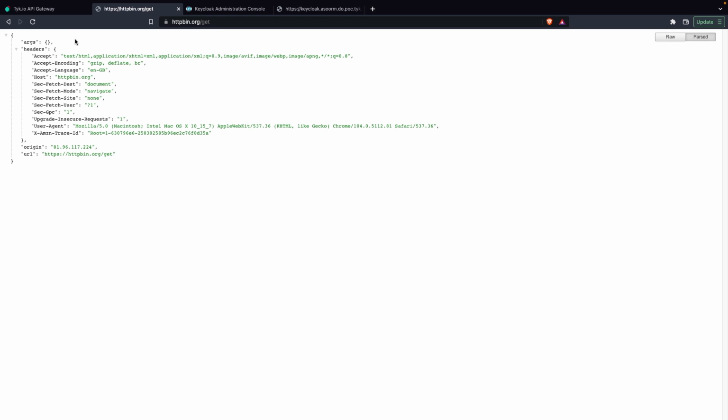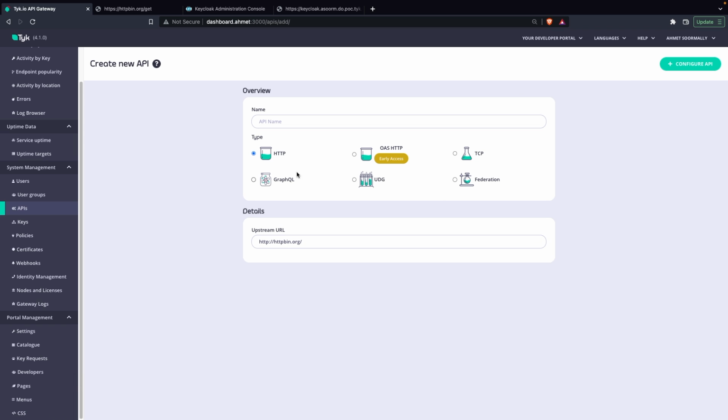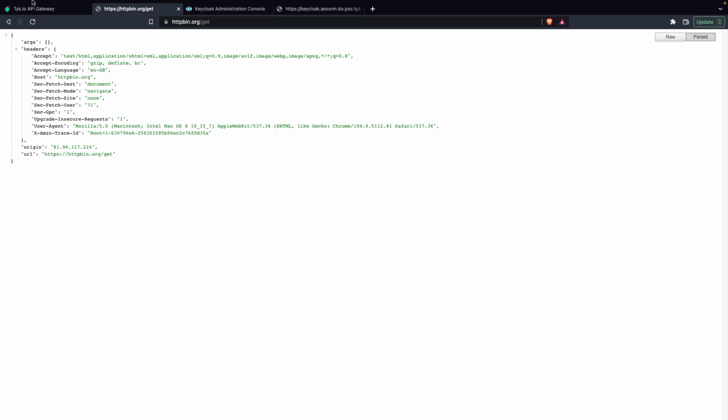So let's head over to Tyk Gateway, because obviously we need to pretend this is deployed inside your own infrastructure. And let's configure Tyk Gateway to be able to reverse proxy to this service. So in order to do that, you can head over to APIs and you can add a new API. It's a HTTP API, and let's call it HTTP bin. And this upstream URL, we'll change that to HTTPS, is httpbin.org. So it's pointing to this host name here.